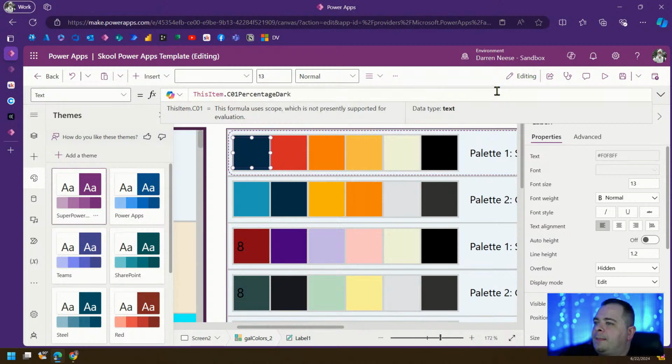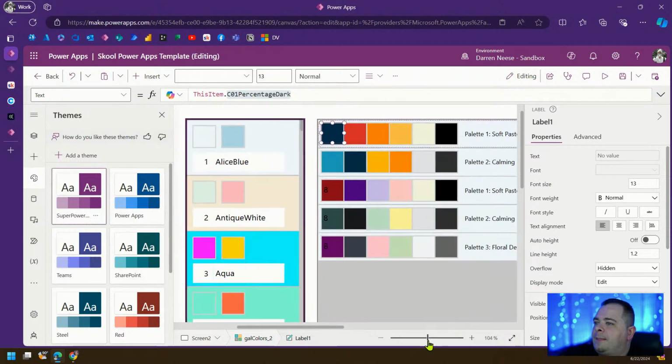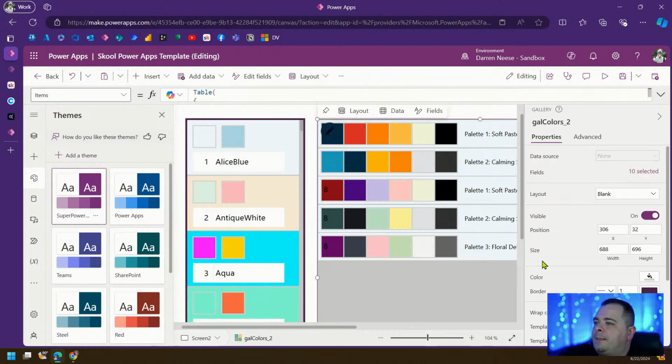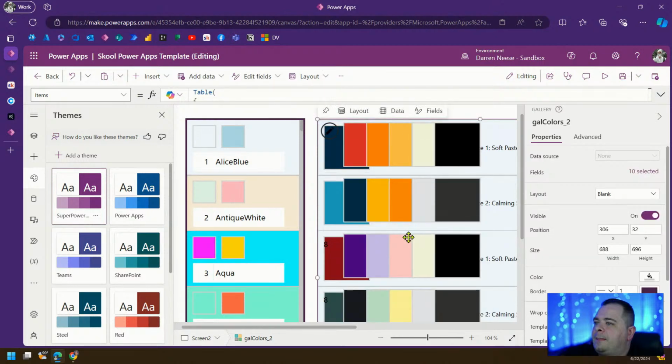C1 percentage dark. Interesting. Okay, let's make this 120. Yikes.